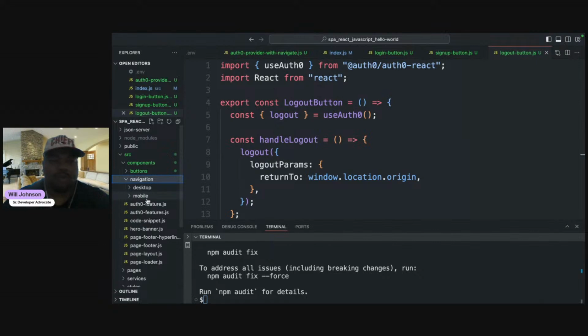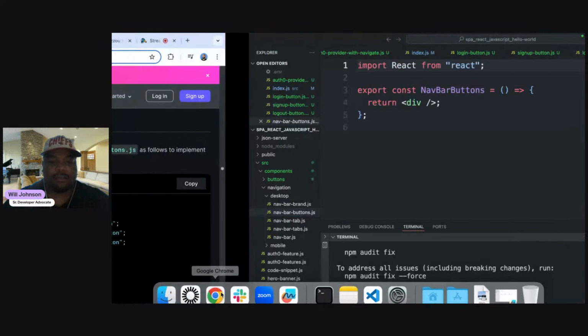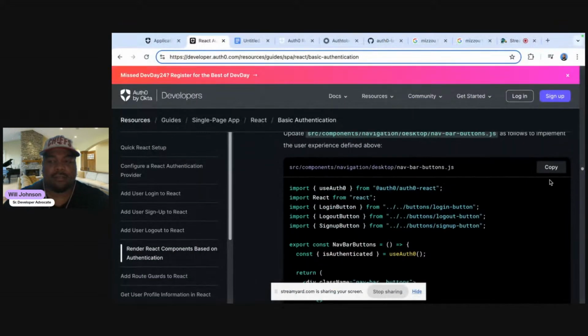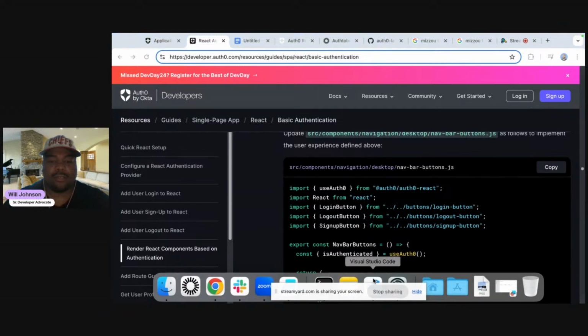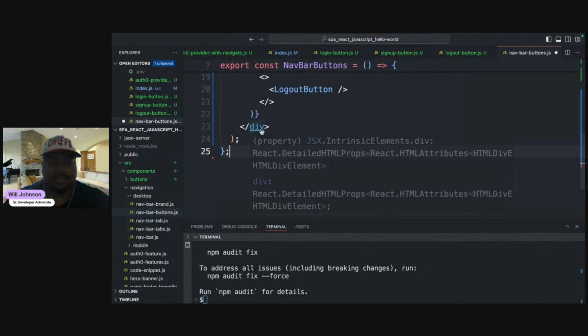I'm not going to do mobile for this workshop, but I'm going to go to desktop and I'm going to do navbar buttons. And then I'm going to copy this code and then paste it in.